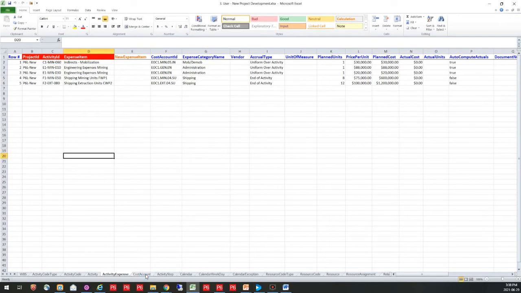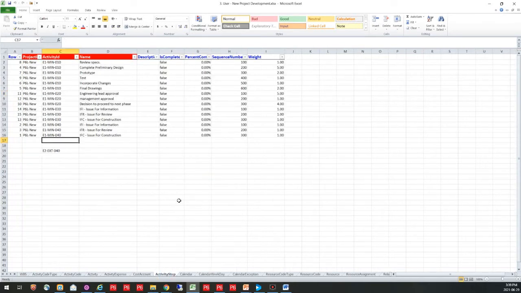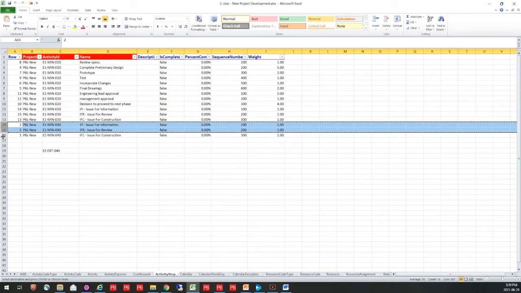Now I'm also going to be building out a cost account structure. This is brand new, and so I need to get it into P6 so that I can use it on my activities. Now I can also add in steps. Again, this is something I could use with the functionality of Excel.